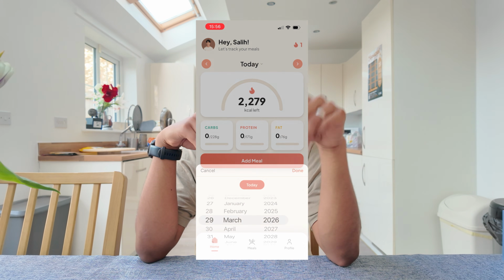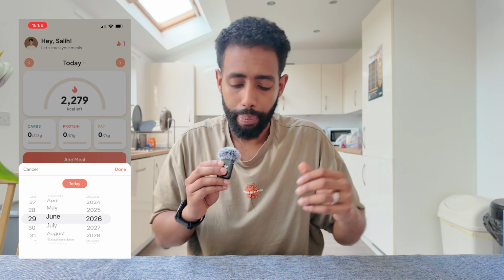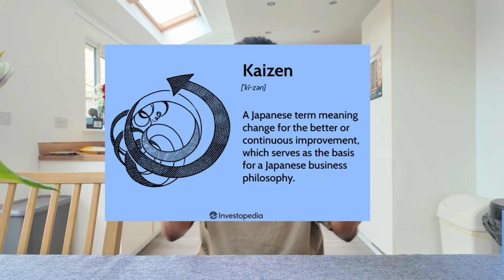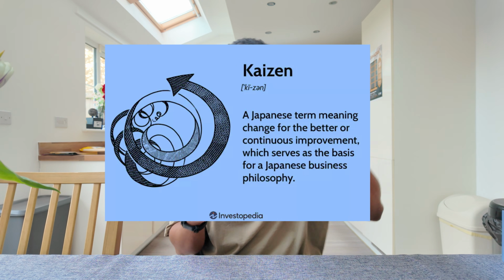Also tweaked the days in the calendar because I didn't like the look of it. We've now got more of a system where you can just swipe back one or forward one or click on it and tweak the specific day you want to go to. But I think that's what's cool about this app. I'm noticing little things here and there and I'm just quickly tweaking and implementing it and just basically improving the app slowly and slowly and slowly. It's like the Japanese system, Kaizen, basically meaning continuous improvement. You're always improving it where you can. So yeah, that's been the update for this week.